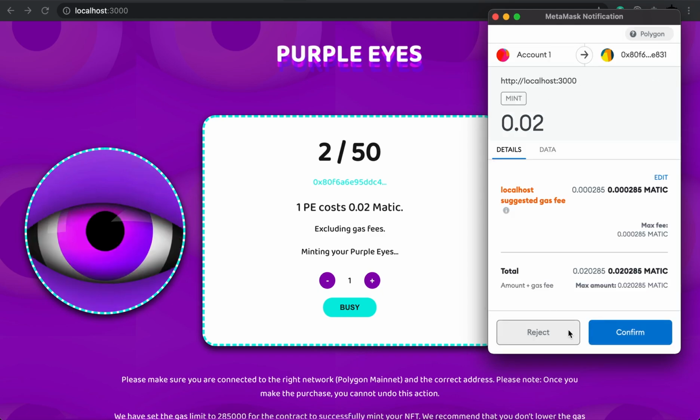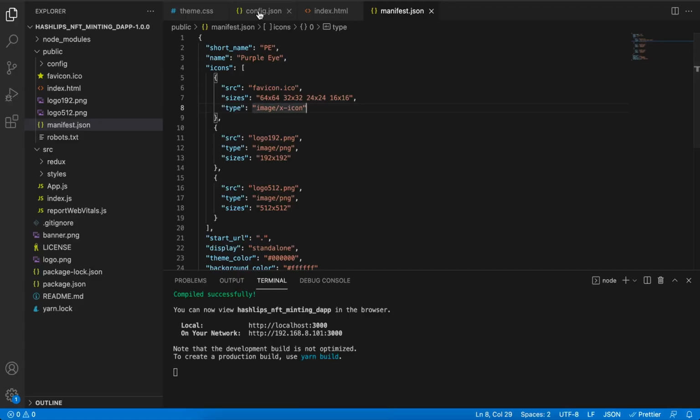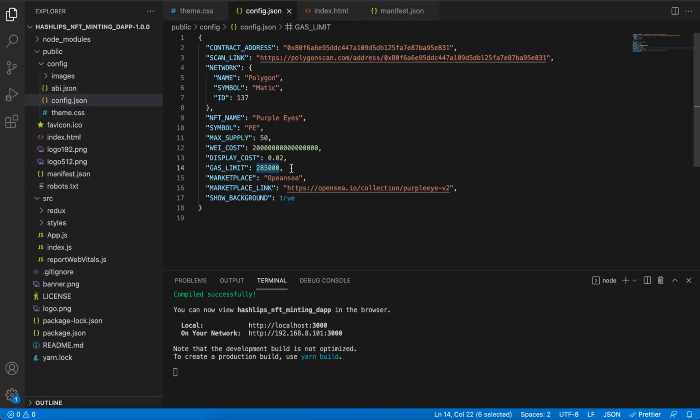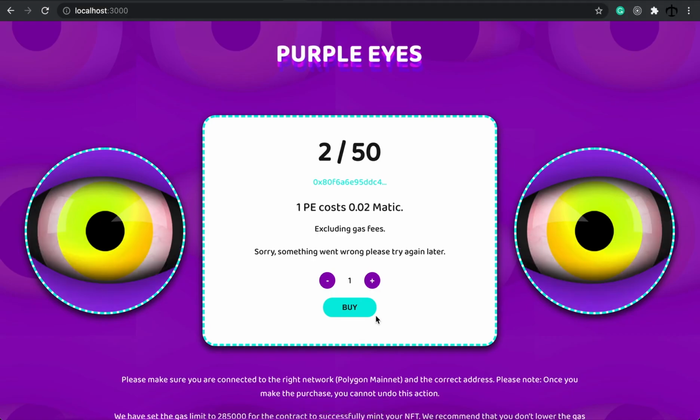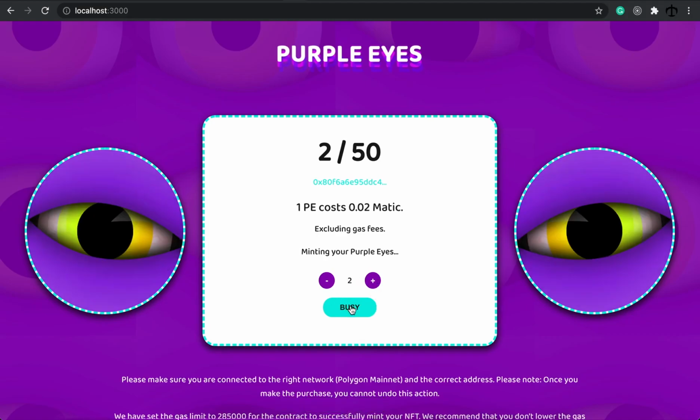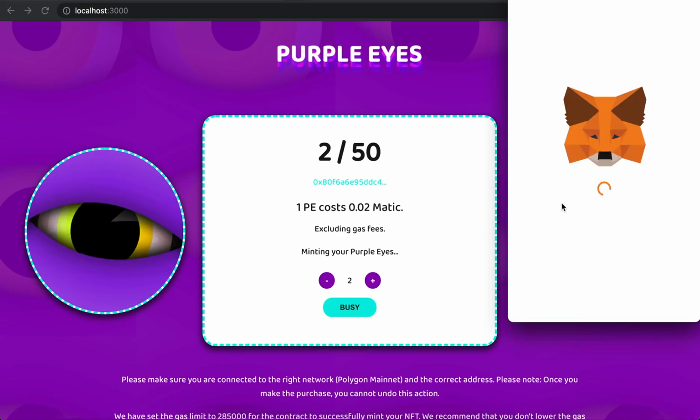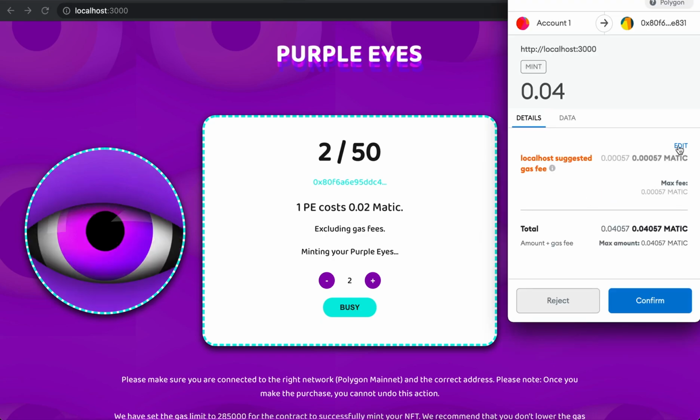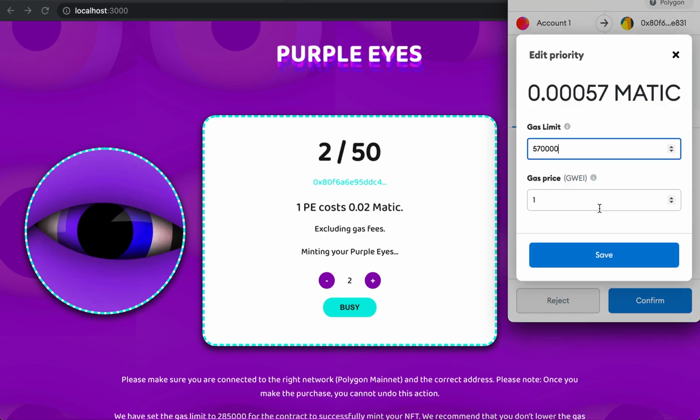And the reason for that is because in our configuration.json, this is the gas limit. This is usually a safe gas limit to put for one mint. However, the app works in a way where it multiplies that by the amount of NFTs that you're going to mint.